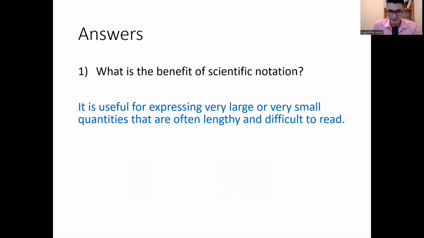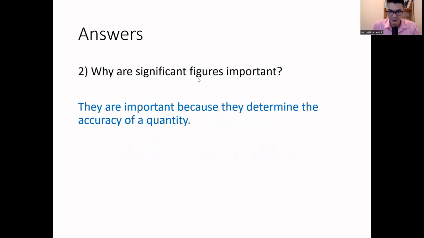For the second one, why are significant figures important? They are important because they determine the accuracy of a quantity. Depending on what significant figures you're using, you can end up with two different numbers based on what you rounded, right? So that's why it's very important to keep in mind what significant figures you're using, okay? So those are the answers for the first warm-up. Moving on.